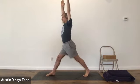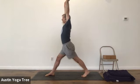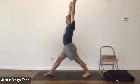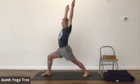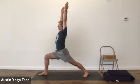Right foot in, left leg out. Pick up your back heel. Right foot in, left leg out. Pick up your back heel, turn your hips and torso, place the back heel down. Now reach up with your arms, bend your front leg. Keep that right hip moving forward. Knee over the ankle, thigh parallel to the floor.